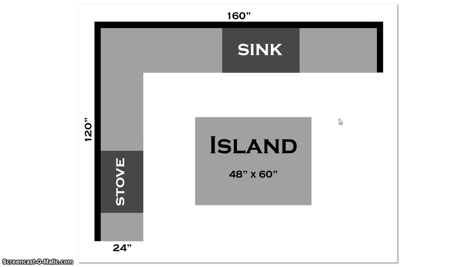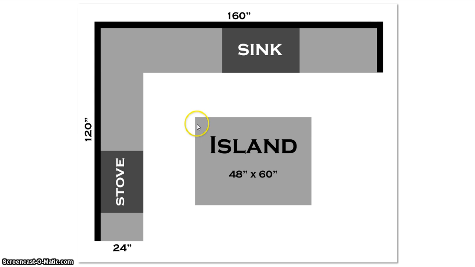Our next step is to figure out how many corners we're going to need. What corner pieces are is a bullnose that are 3 inches by 24 inches, and they have 2 edges finished. So we're going to need a corner right here since this is a finished edge with no wall, and we're also going to need a corner for our island. So what we do is you look at the counter as if you were standing there. So if we were standing here looking at the counter, this edge is on our left hand side. So that's going to be a long left corner.